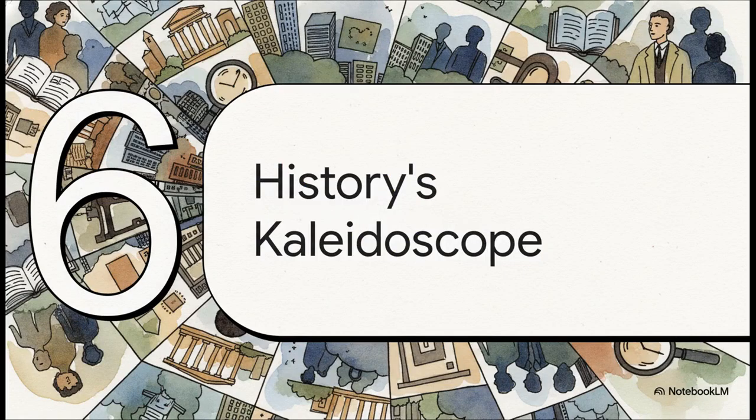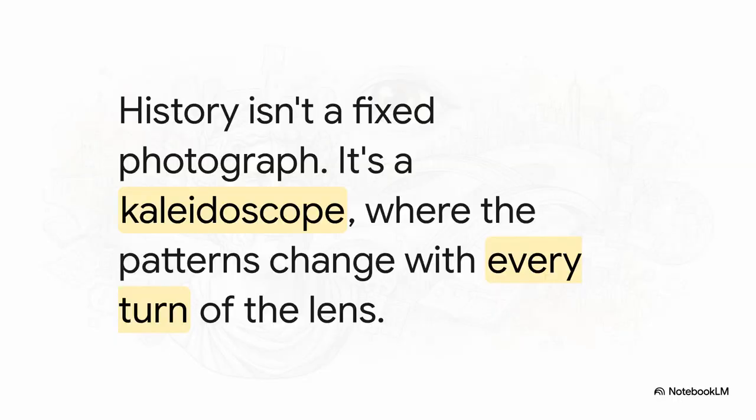So after all this, what's the big takeaway? How should we think about the past, knowing that it's always being reshaped in the present? Here it is. History isn't a single dusty old photograph in a frame. It's a kaleidoscope. All the little pieces of the past, the events, the people, the ideas, they're all in there. But every time a new generation or a new artist or a new activist picks it up and looks through it, they give it a little turn, and the pieces fall into a brand new pattern, a new image with a new meaning that makes sense for right now. And knowing that, that's a superpower.